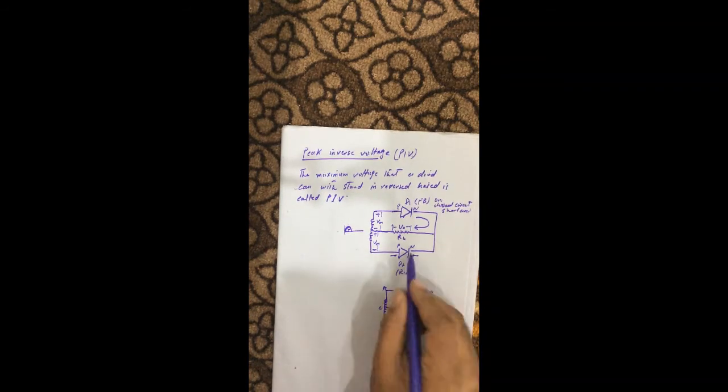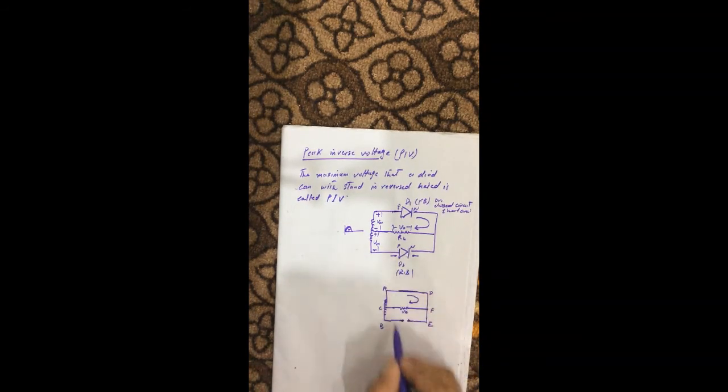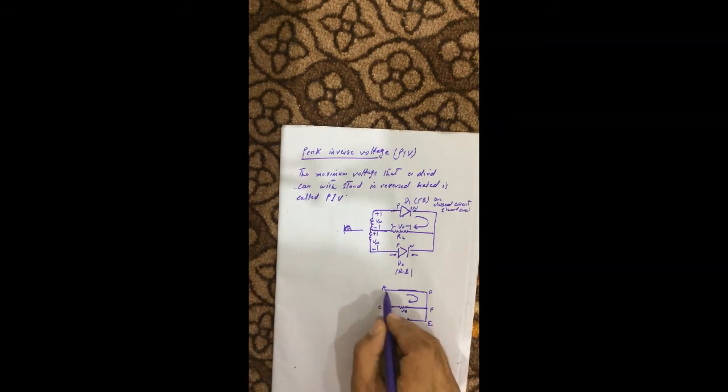Now this is an open circuit because this is forward bias, so current is not flowing. It's an open circuit because there is no connection, so current cannot flow in this way or in this way. So the current is flowing only in this way. Now applying this is positive, this is negative. So if this is negative, then this will be positive and this will be negative, because current is flowing from positive to negative. So current is flowing in this way.